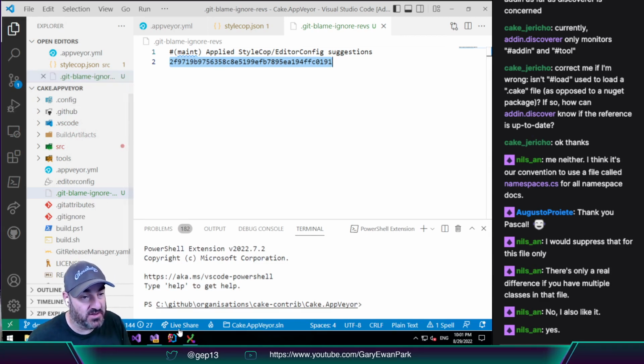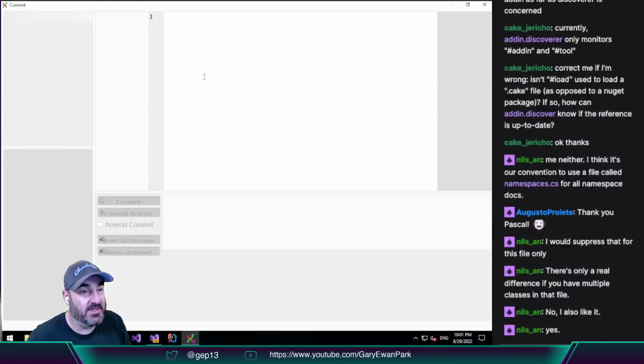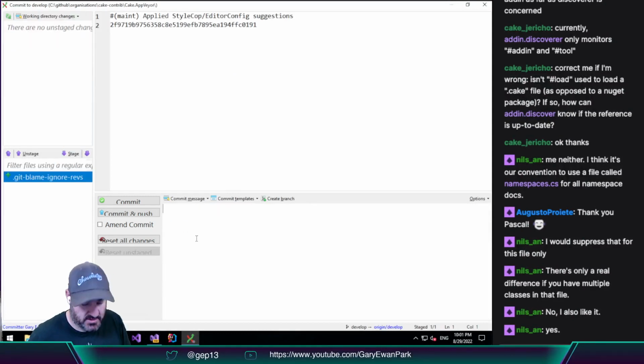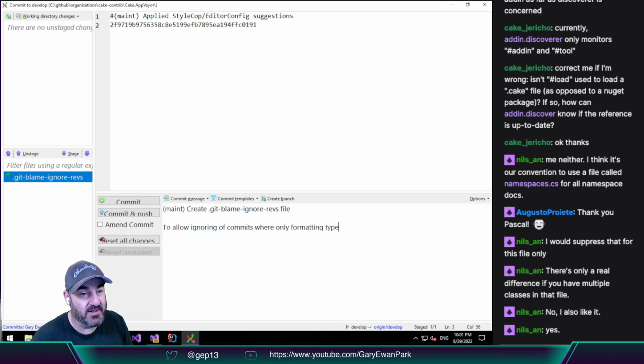Let's do this as a quick commit, and then that's me done for the night, I think. Create git blame ignore refs file to allow ignoring of commits where only formatting type changes have been applied.